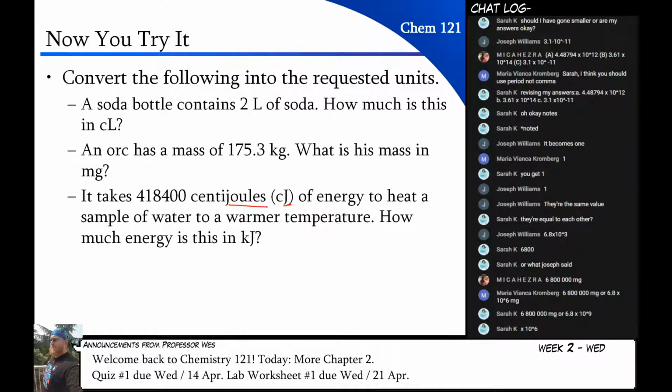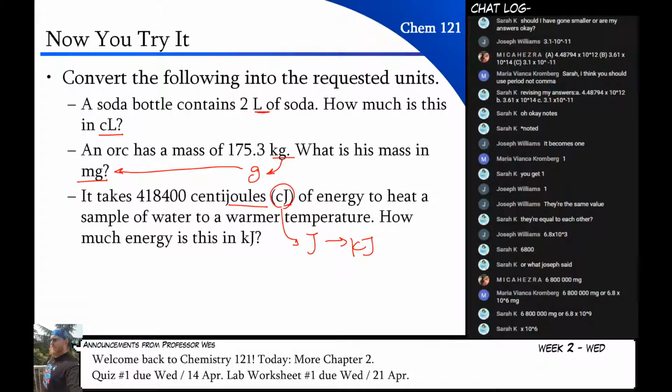What I want you to do is convert from the thing that I've started you with. So here I have liters. I want you to tell me that in centiliters. Here I have kilograms. I want you to tell me that in milligrams. Notice that we have to do this one in 2 steps, because I would have to go first to grams and then to milligrams. You have to go through the base unit, which is why we did the previous problem starting with grams. Otherwise, I would have had to convert from kilograms to grams anyway, and I've already done that. Here, you're going to just do the same thing. You're going to turn this to joules and then kilojoules. Okay? And just noting that joule is some other unit, so treat it exactly the same way.